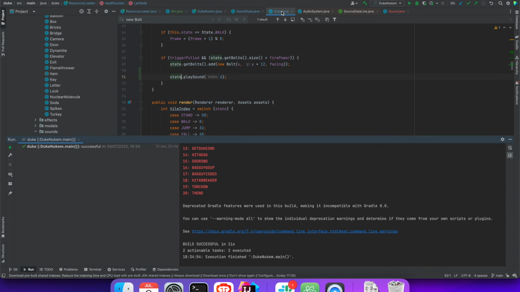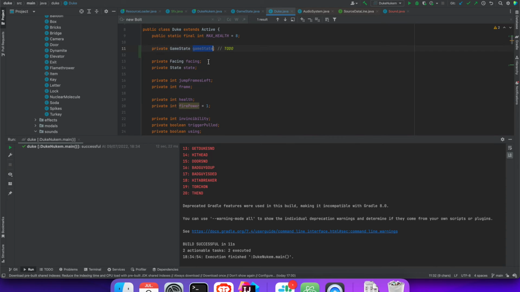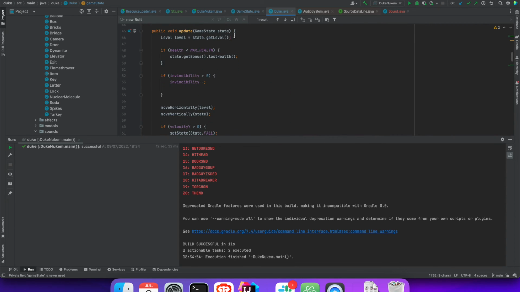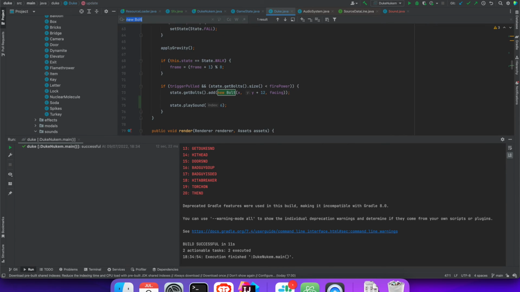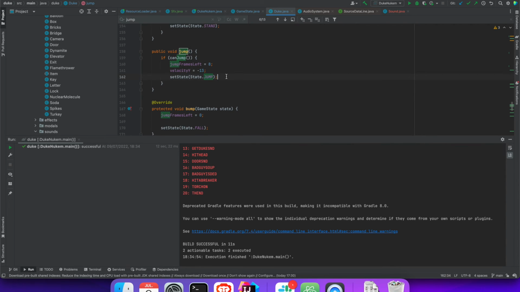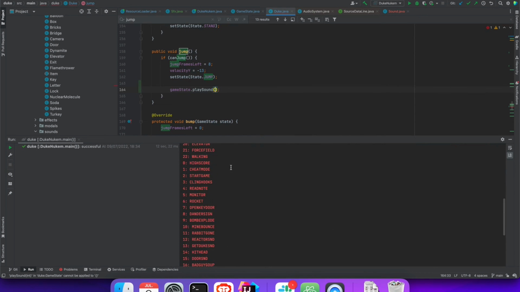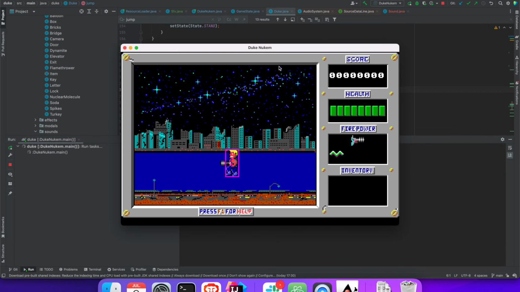Okay, just for the time being, I think what we should do is keep the game state at the top level here and reevaluate if this is needed. But I think what this allows us to do is keep track of the game state at top level, and then we can go to Duke's jump method, because here we don't have the game state, and I would love to actually have the jump sound. So here we can say game state, play sound, and then should be a player jump 13. Okay, let's see if we can get the jump.